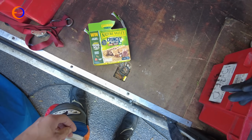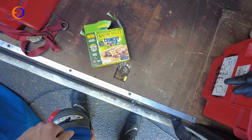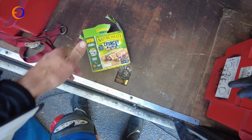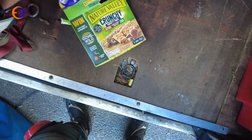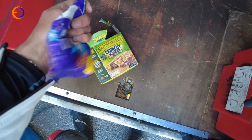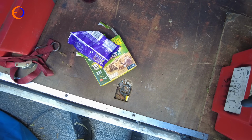So it's been lunchtime and I've eaten a few snacky little bits. Don't want to eat too much and go sort of heavy and lethargic. And I thought, I'll just fancy something else, so I'll have a Nature Valley Crunchy Bar. They're quite good, these. And there was a bit of a bonus because I then went in the box and found Cadbury's Boosts, which are better because they're more chocolatey fun. So that was like finding an extra £5 in the back pocket of your jeans or something.